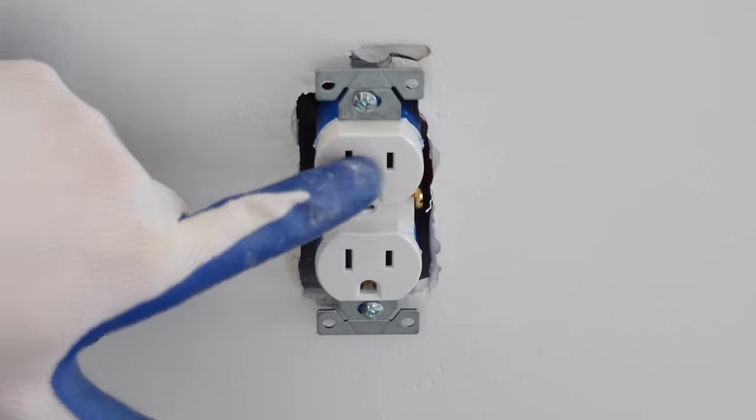I'm now going to take the floodlight and begin with the green wire, connecting it to the right wires using the wire nuts. So the green goes to the bare copper, the black goes to the black, and the white goes to the white. Place the wires into the junction box. It's also a good idea to wrap your wire nuts with electrical tape because this is an exterior installation, just so you know. I'm now going to take the mounting screw that has the rubber washer or gasket on the end, and we're going to place the light right over all the wiring. Then we're just going to place the screw right in this center hole and tighten that up.